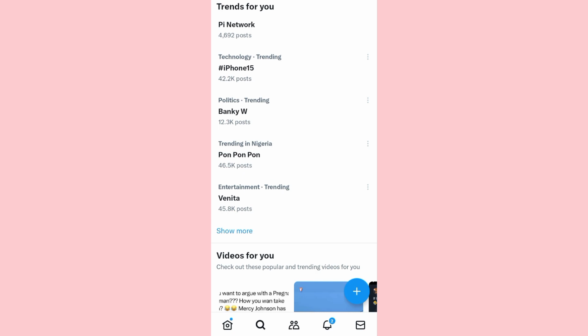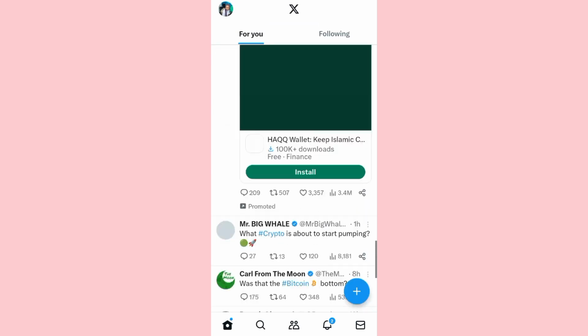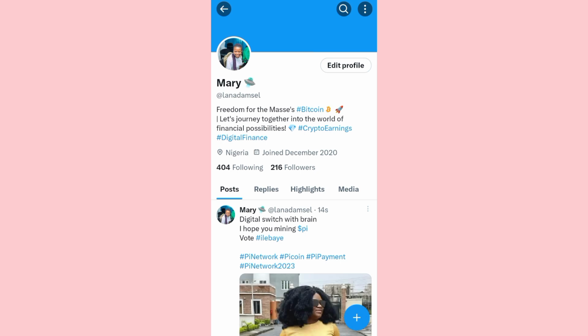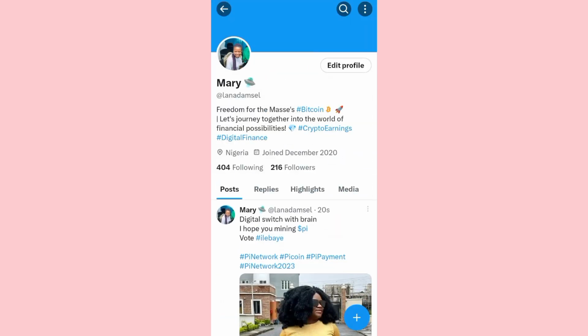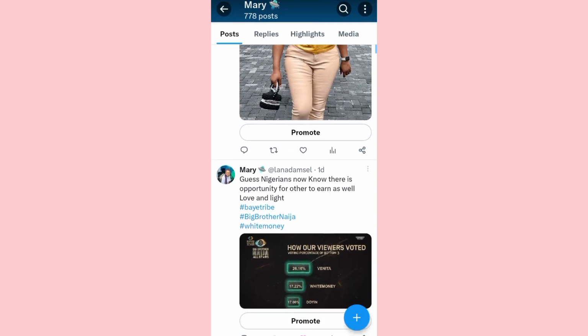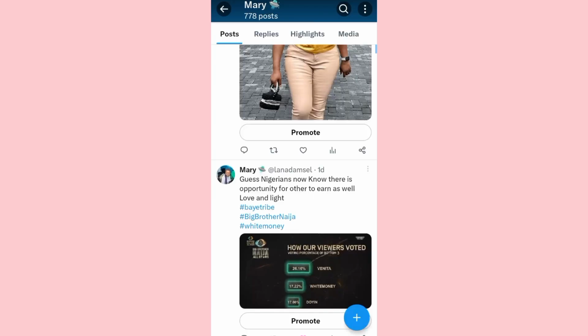So that is how you can actually use hashtag, and make sure you don't overuse it. You can see in the post I used 3 to 4 hashtags, right? So this is 1 2 3 4. So you can just use minimum hashtags. Don't write a lot of hashtags. And there is another way you can actually do it, which is by coming to the comment section of a particular post you already posted and using the hashtag you want to use. So that is another way.